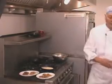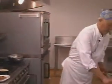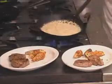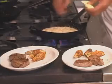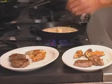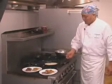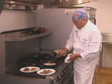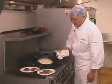When you reach this stage of the sauce, you can see it's nice and reduced over here. What I like to do is put in a little butter just to finish this off. Just to richen everything up. All right, there we go. The butter's all melted in there. Get a nice, rich, creamy sauce. We'll nappe that over the steak. And get a little over the gyozas too.